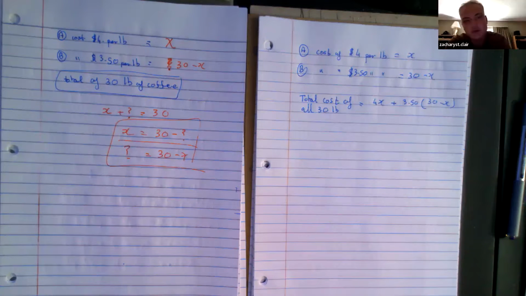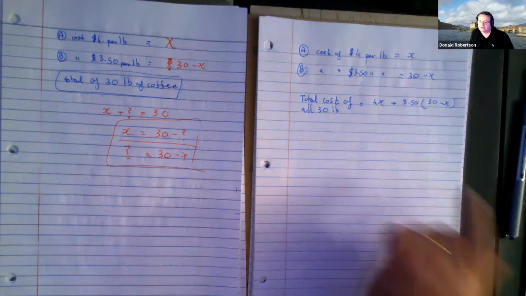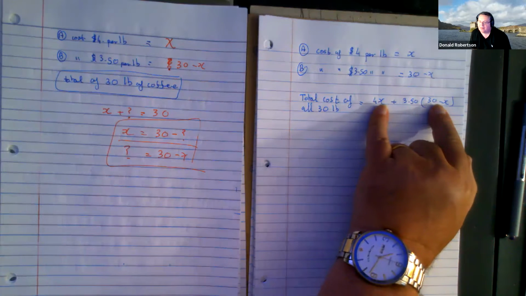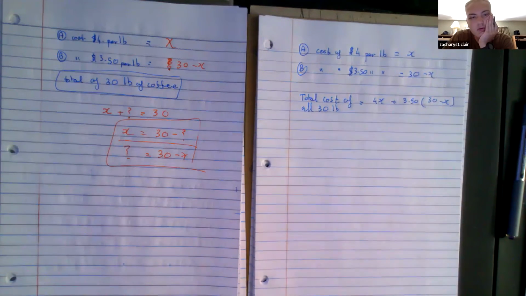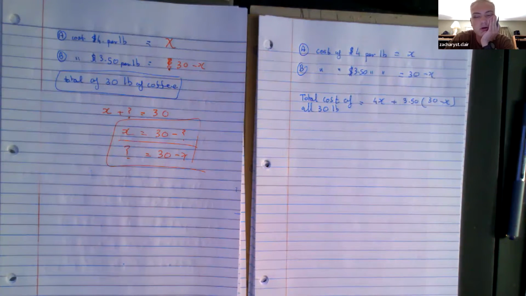If there's 30 pounds of coffee total, then if you subtract 30 from X, wouldn't that? Oh wait, no, I understand now. If you combine them, that is 30 pounds, right? That guy and that guy makes 30. It's just split into two pieces. Right. $4 and $3.50. Say if X was 10, then the amount of B coffee would be 20 pounds. Correct. Okay, I get it.